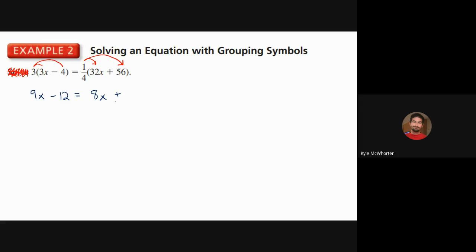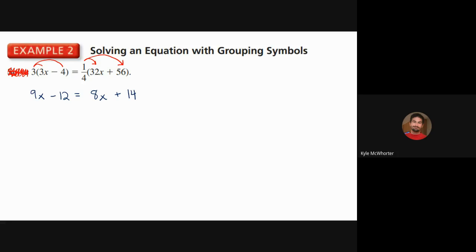And then, let's see, does 4 go into 56? 4 times what? 14? Now that doesn't always work out like that. They set up this problem to where when we distribute the 1/4, it came out evenly. That doesn't always work though, right? And sometimes a trick that you were taught is to multiply both sides of the equation by 4 to clear the fraction, but we didn't really need to do that on this one.